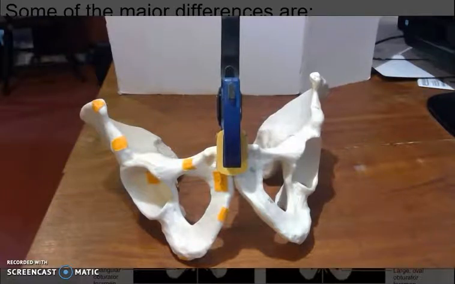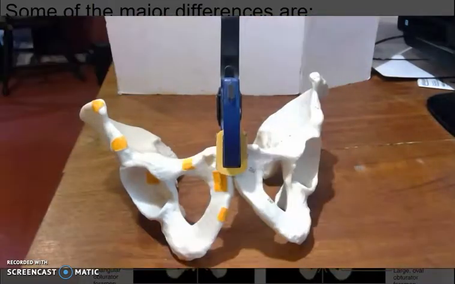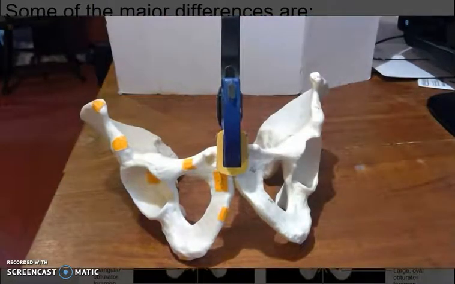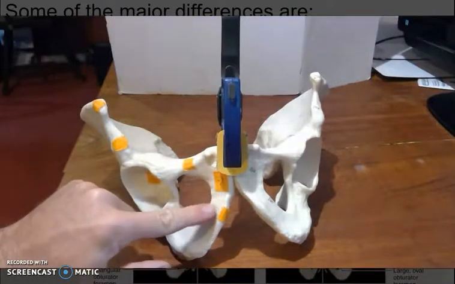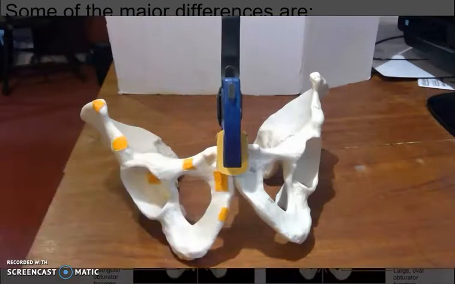Where we left off, we were looking at the hip bones, which are called os coxae. This is one os coxae, this is another os coxae, and they make your hip together. And in reality, it's 3 bones that fuse. The pubic bone is this anterior bone right here. It meets the other pubic bone at the pubic symphysis.